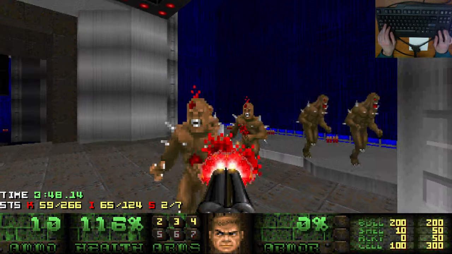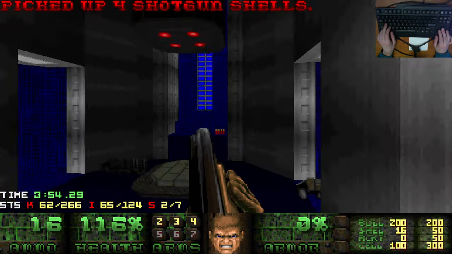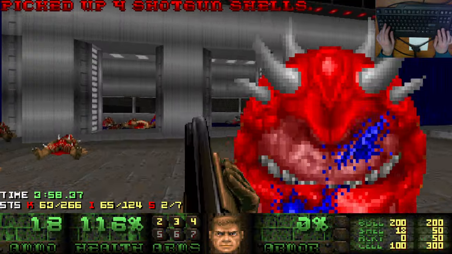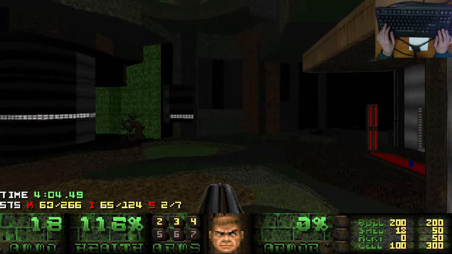Okay, who's still alive in here? Just imps. Grab some shells. Don't leave any shells down here. Couple. Don't even need the bullets, though. Thank you, Arachnotrons. And now, the cavern you may have seen out the windows.